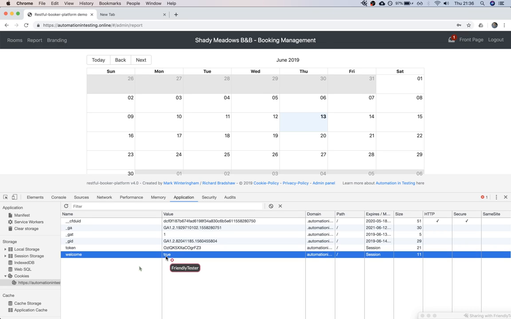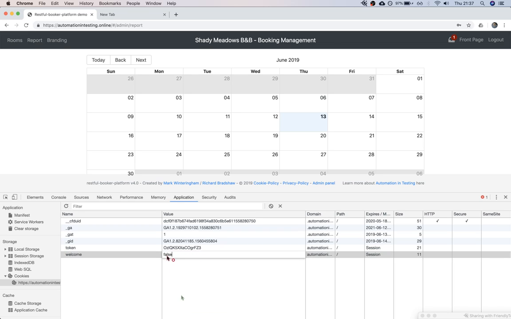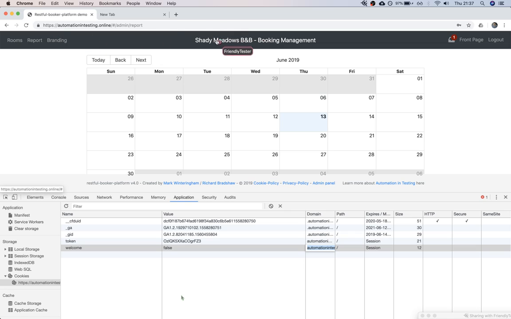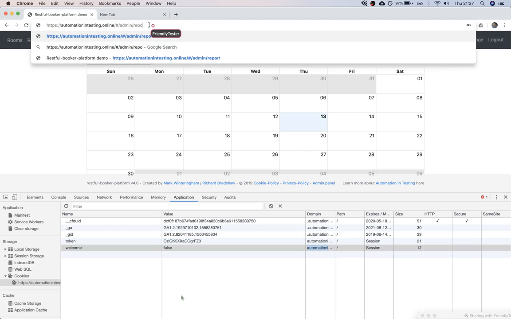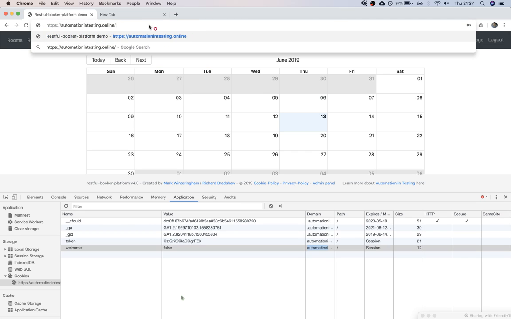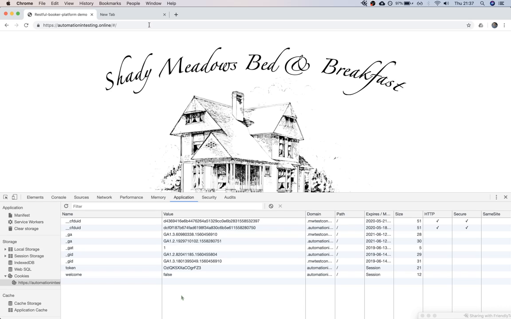It's quite interesting, actually, Mark. If you set it to false, would it show it to you? It wouldn't show it to you now, but if you edited it now, so double click false and then refresh the page. I was wondering if it just looked for a cookie called welcome, or did it actually care about its value? No, it just looks for the existence of the cookie rather than the value. Shocking, Mark. Shocking.